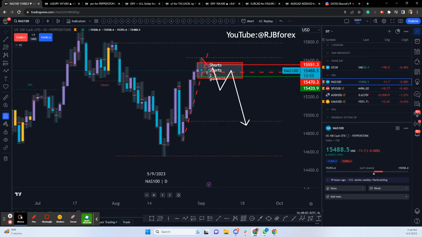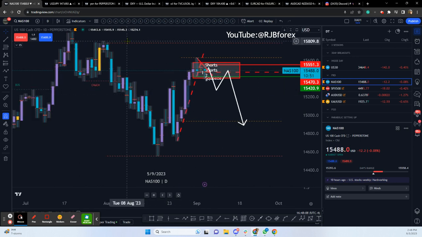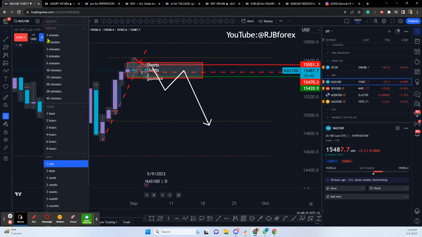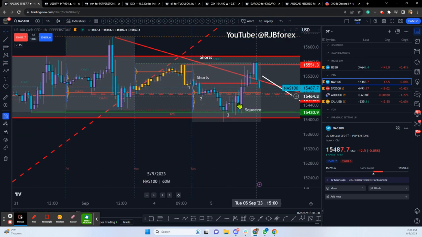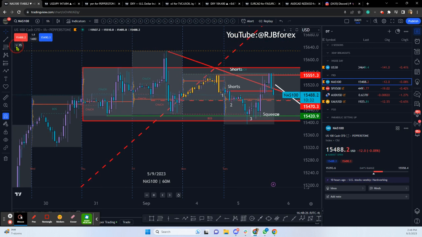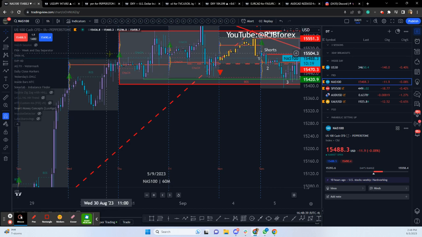So what we can do, if there's no questions, I'll just quickly glance to see if we've got any signal days. Now, a signal day would be something like a first red day, FRD, and that's looking at the NAS here. It was a first red day, and again, we use these indicators to help us identify those. So daily close markers, we had all of these longs. These green triangles are showing that the day closed bullish.